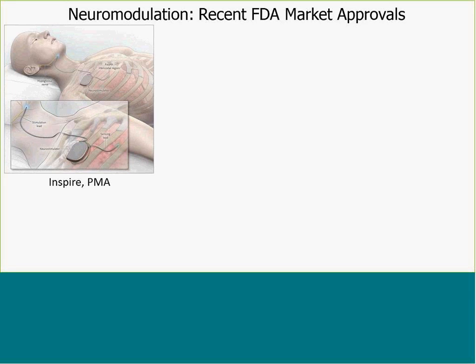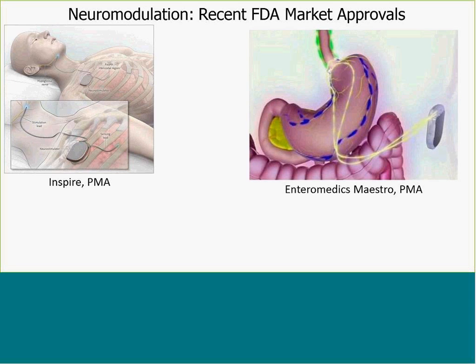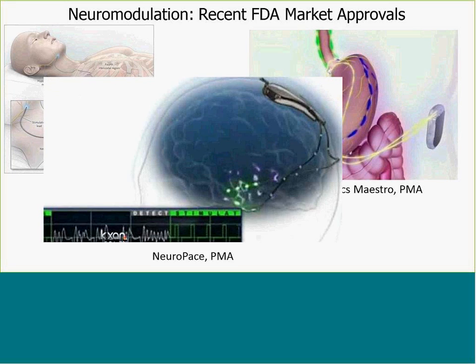So you have several recent FDA approvals of devices that work this way. The Inspire system stimulates the hypoglossal nerve. It's intended to work against sleep apnea, and there is evidence that it does. The Enteromedics Maestro is a device that stimulates the vagal nerve, intended to work against obesity.